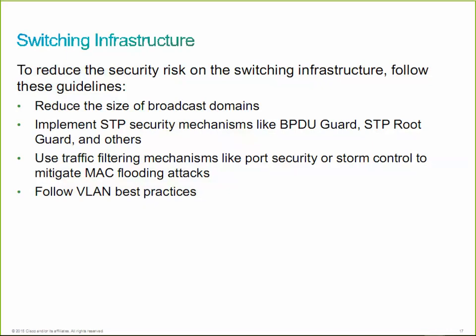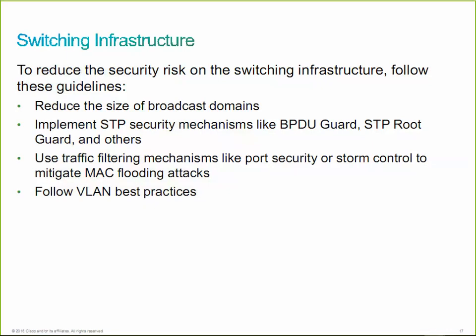Now, we know that in switching, we try to limit the size of our broadcast domains by creating VLANs. We need to concern ourselves with spanning tree security because, again, it's a dynamic protocol. It sends and receives BPDUs, and based on those BPDUs, we change our topology. So it's very susceptible to attack, all right?